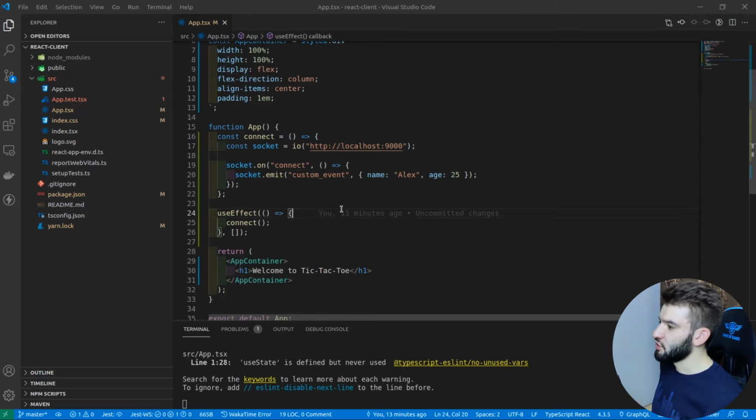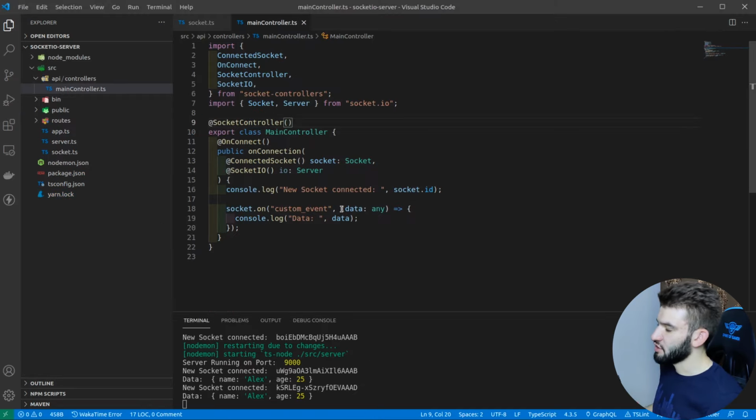So let's go back to the server side, our server project. What we need to do is create a new controller, and this controller is going to take care of handling joining a new room.